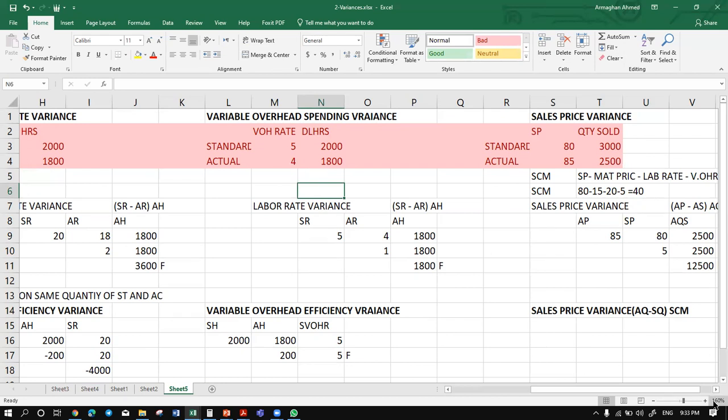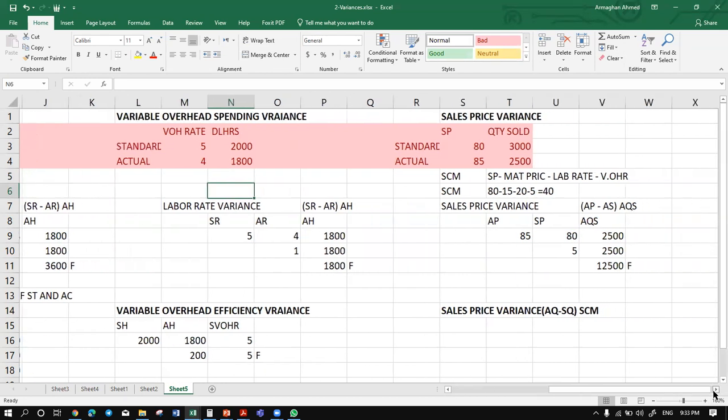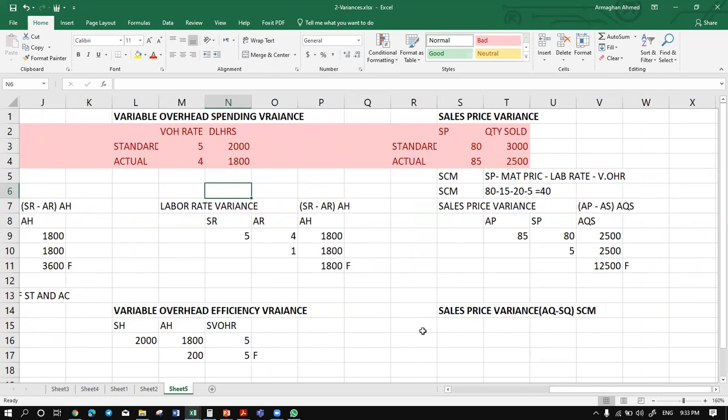So this you should remember, right? This you should remember, what the question says. Mostly it is standard contribution margin. But if it mentions that a company uses absorption costing, you should use the fixed overhead rate as well. Understand? Okay. So anyways, how will we calculate now? What is our formula for sales volume variance now, right?